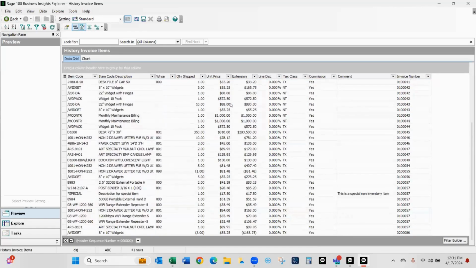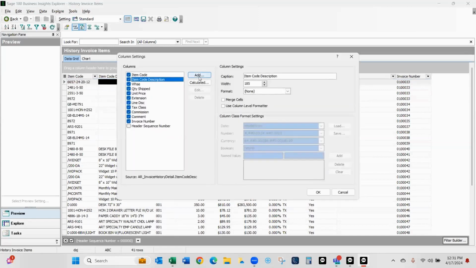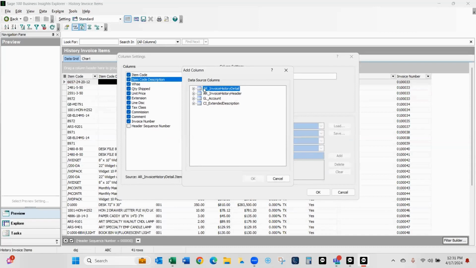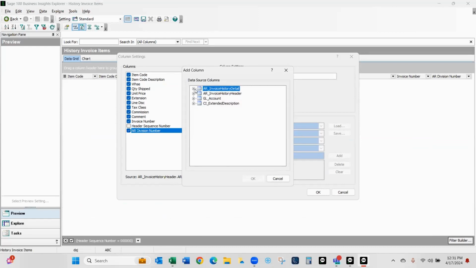So a lot of times what you might want to do is, once you convert this to your detail view, you can add the customer number. Let's say I don't see what I want in here. So I'm going to right click, column settings, add, invoice history header, because I had divisions here, and then the customer number.